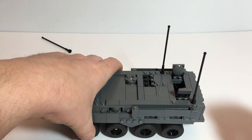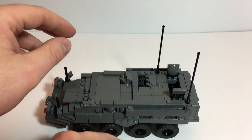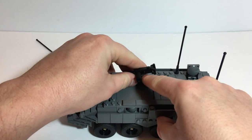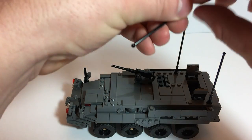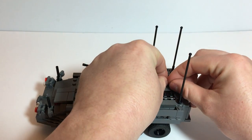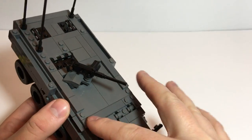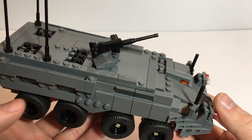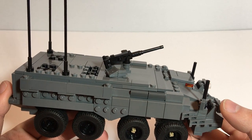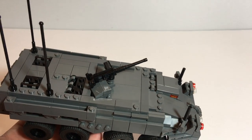I even went back and watched Brickmania's video on this kit to see if I've done something wrong. And honestly, I can't see anything there that I have done wrong in regards to that hatch. So overall, I do like it. It looks really good. I have no plans on buying any of the add-on packs for this kit at this point in time. In fact, last time I looked, I think they were out of stock, the Strykers and the add-on kits.